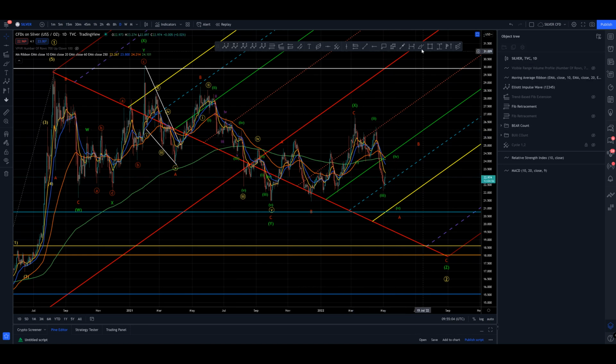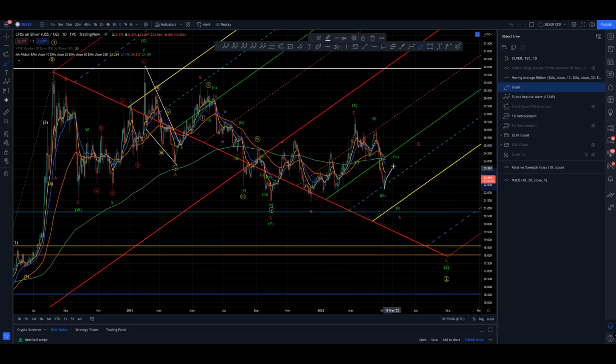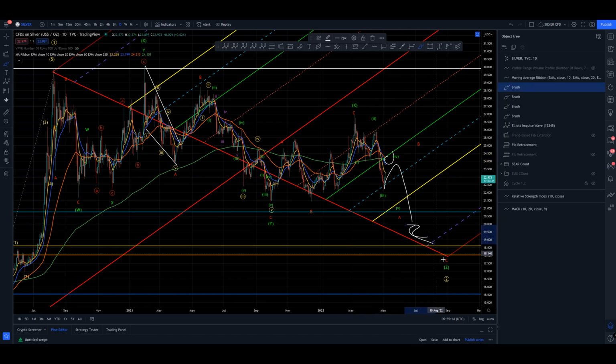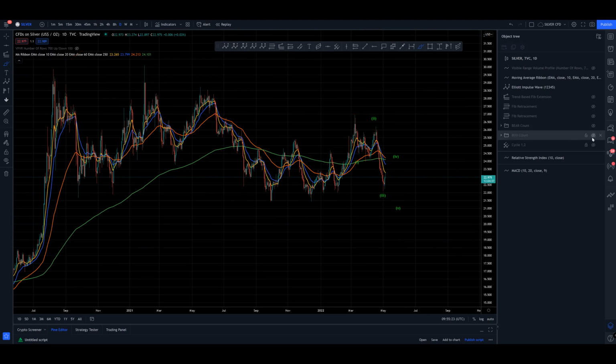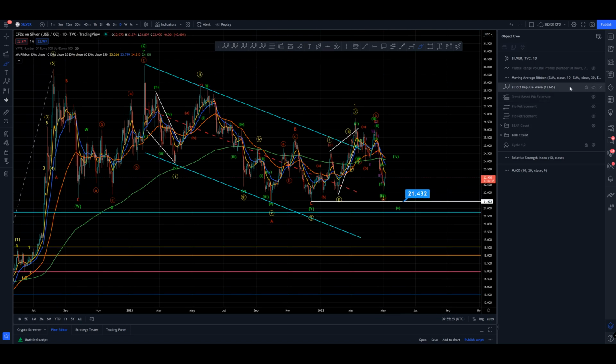So perhaps you're going to get a move back up, a move back down, death cross, and that whole thing could be A, B, C, and you only needed to come down to here to get the Z, rather than all the way down here. All conjecture at the moment. Could go either way. My primary count is bullish, and I have a clear invalidation point, so that's what I'm going to stick with.